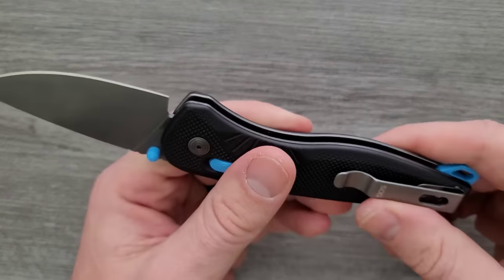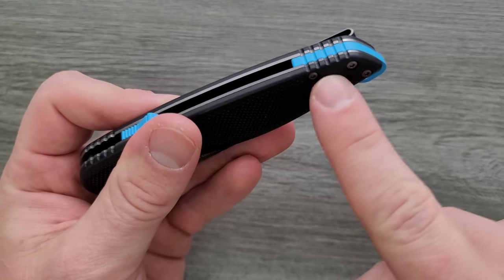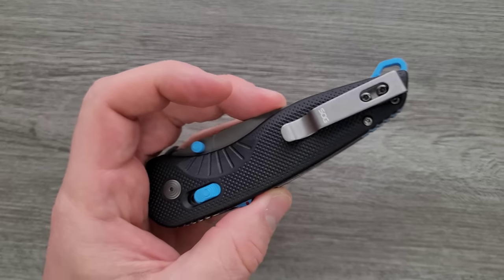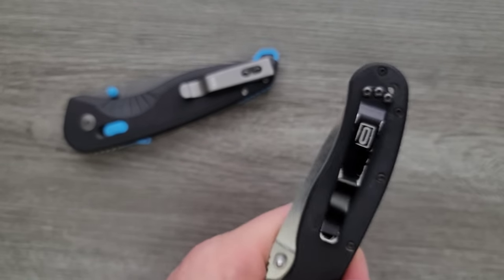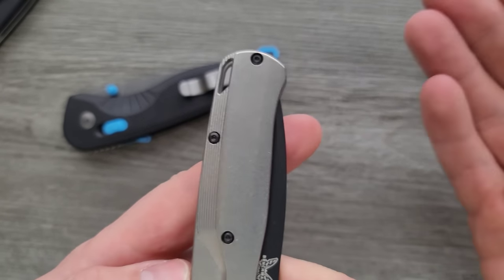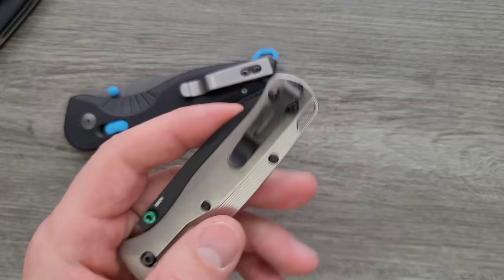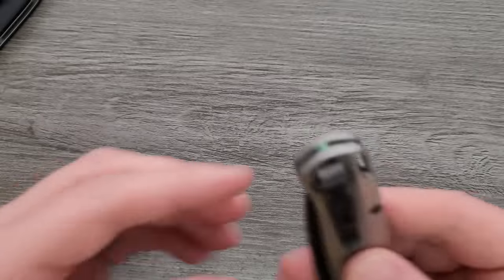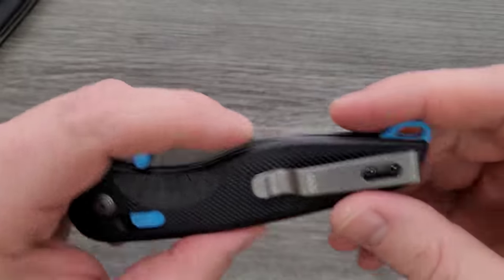This does not need to be here. It can just be a little hole right here as everybody else does — or right here. It just doesn't need to be like this. Ta-da! This has been solved. The lanyard hole thing has been solved. We don't need experimental nonsense like this. This works — thank you Benchmade Bugout, you did it right. This is ridiculous.